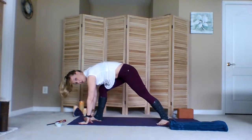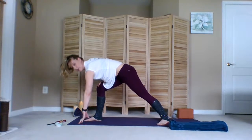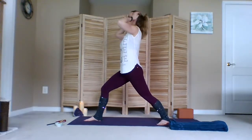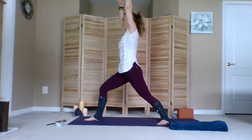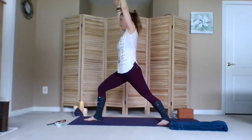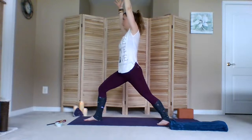Set your left heel down on a diagonal so that you can prepare for warrior one. Maybe you need to use your hands to come to your knees, stack yourself up, and then here you are in warrior one. Hands go high. Front knee bends. That's the right knee. And really stretch through the pinky edge of your back foot, but feel the inside heel of your front foot firm and planted into the earth. All toes relaxed. Another deep breath in and a deep breath out.